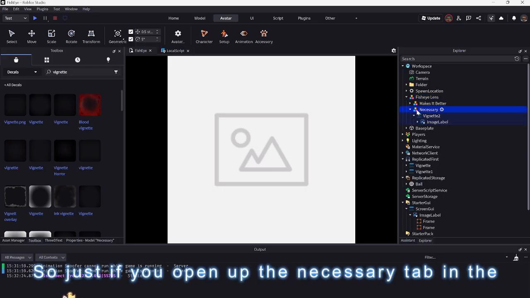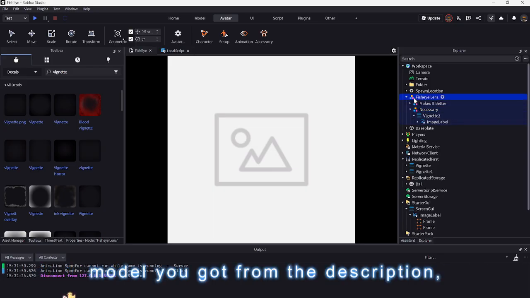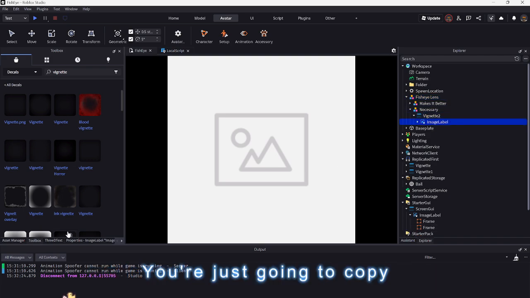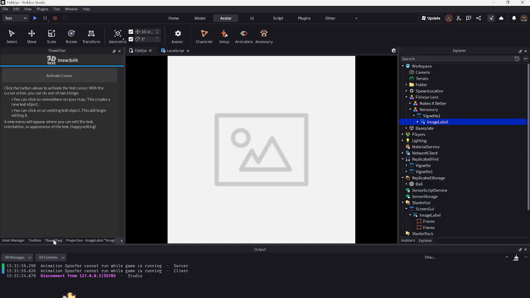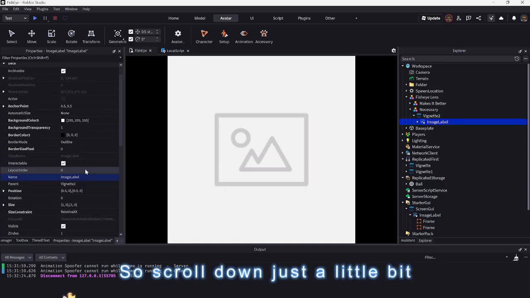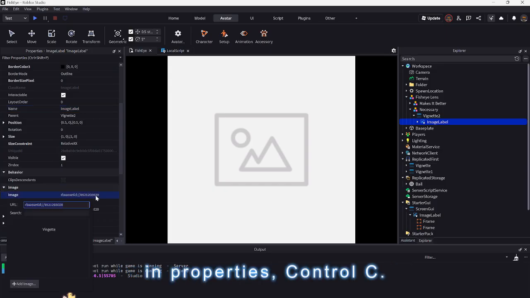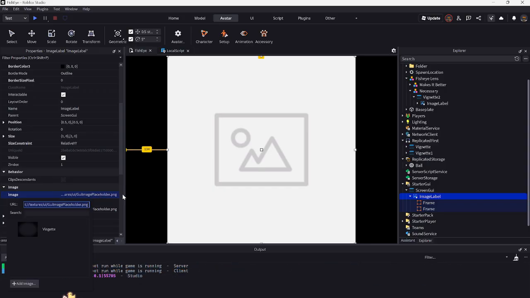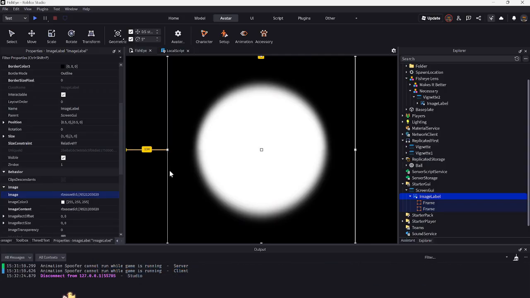So if you open up the necessary tab in the model you got from the description, open up vignette 2, and then image label. You're just going to copy the image ID. So scroll down just a little bit in properties, Control C, and then we're going to go to the one we just made, and then we're going to go to the image and do Control V.